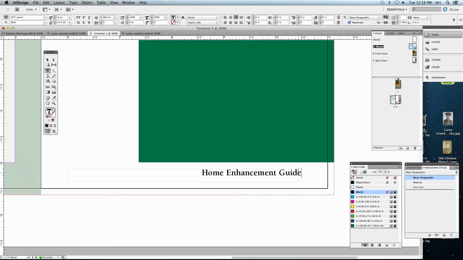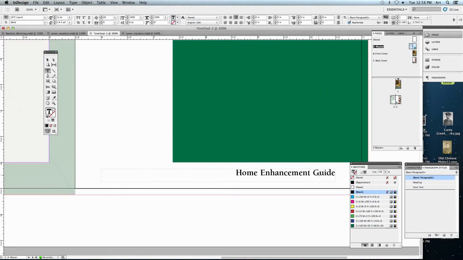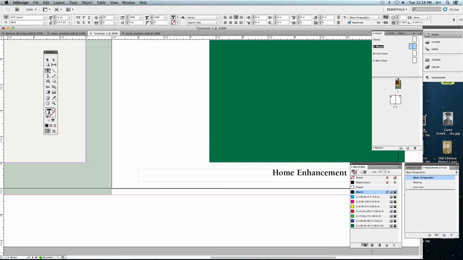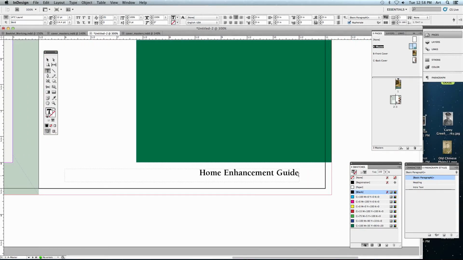I'll put my cursor at the very end of this one, so you can see it properly. Oh, it jumped over. There we go. Cursor right at the end of Guide. I'm going to hit the space bar just once. It doesn't look like it did anything, but it did add a space right there at the very end. Since it's right aligned, it just doesn't show.